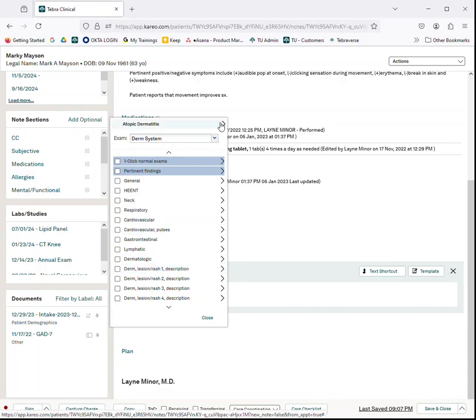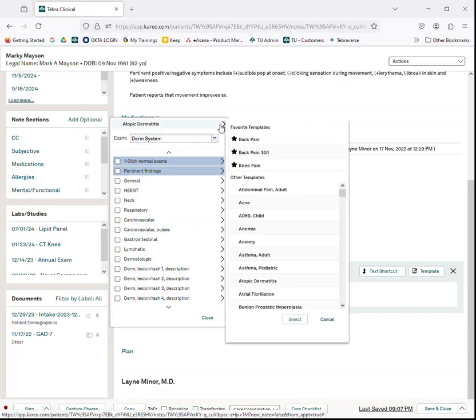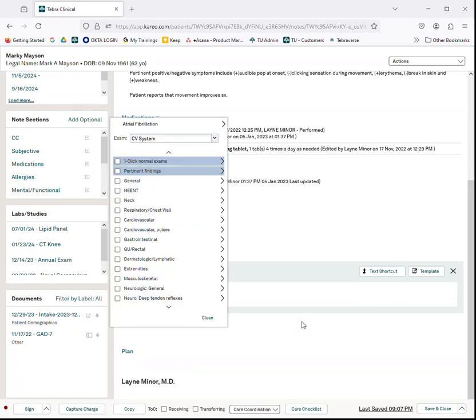If I were to select another template, this one happens to be for atrial fibrillation, when I make that selection, it's going to use the cardiovascular system.